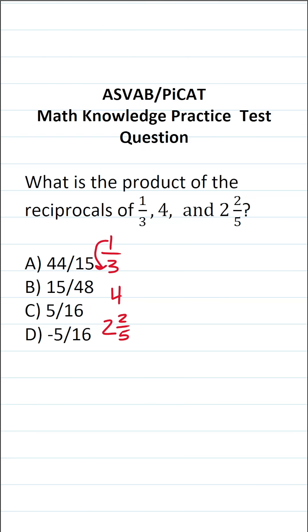Finding the reciprocal of one-third is very easy. All you have to do is flip it. So the reciprocal of one-third is going to be three over one. Now to keep my work organized, I'm going to circle the reciprocals. That way I know that that is in fact the reciprocal.